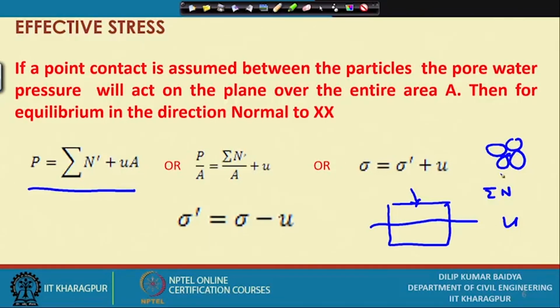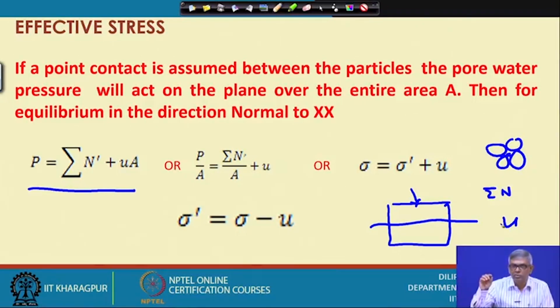So, over the entire cross sectional area u is acting, suppose, because u is changing with the water head. Since we are at a particular head, we are considering u to be constant over the entire length and the entire area. So, u multiplied by area will give you force. This u is the pore water pressure. Pressure multiplied by the cross section will give you force, and sigma N is also a force in the normal vertical direction, and u is also a force in the vertical direction.